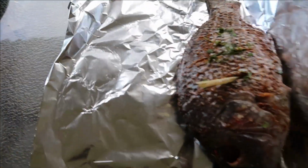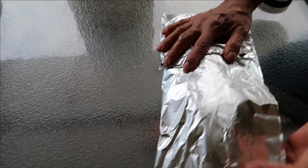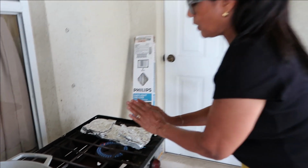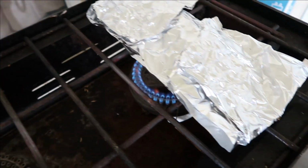Now we're gonna fold it nicely, and we gonna put it on the stove to grill. Put it on the stove to grill and slow heat. Hopefully it come out just perfect.